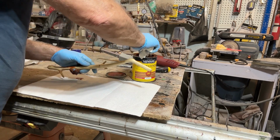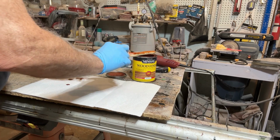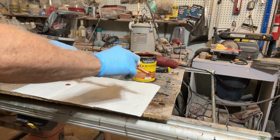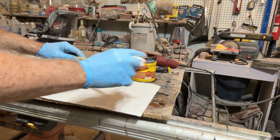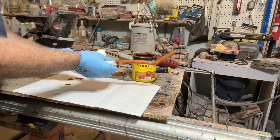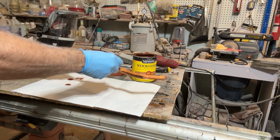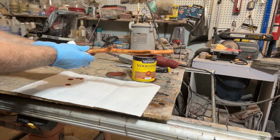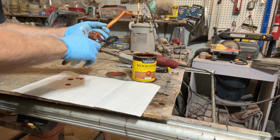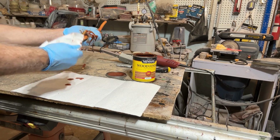I think I need to say that you need rubber gloves on. I don't know what it will look like. I know it's best to try it on a scrap piece of wood. That's highly recommended, and I did that. It turned sort of a reddish color, and I thought it would be nice for this talking stick at least, and that's what we're going to try.